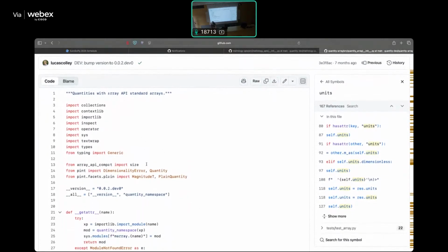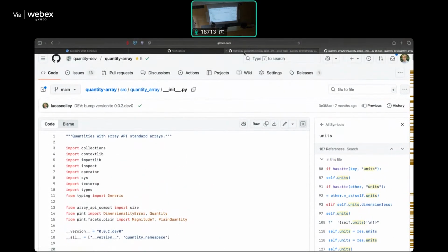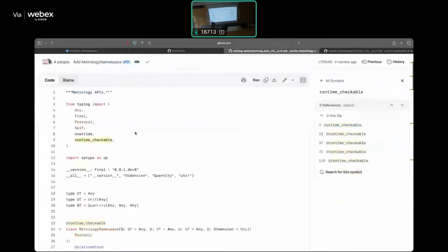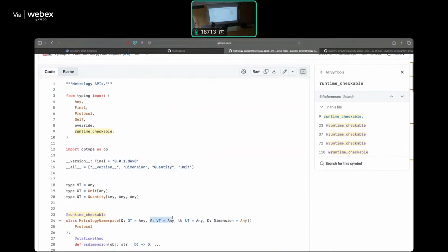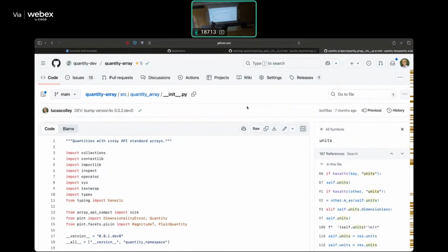Oh, so right now, the metrology namespace, I suppose, if you have a function, needs to take the XP namespace and return functions, or take the array, I suppose, either way. Yeah, and work with the array. So the metrology namespace is completely generic on the value type. The value can be anything, and it knows nothing about arrays. And it's only in this quantity array world where we can start doing useful things, because we're restricting the value to say, okay, this must be an array API standard array, right?